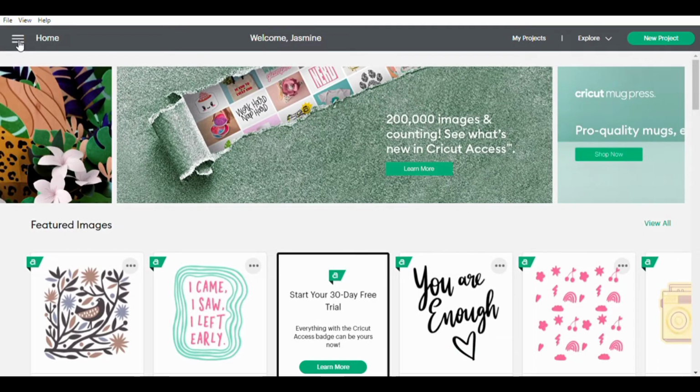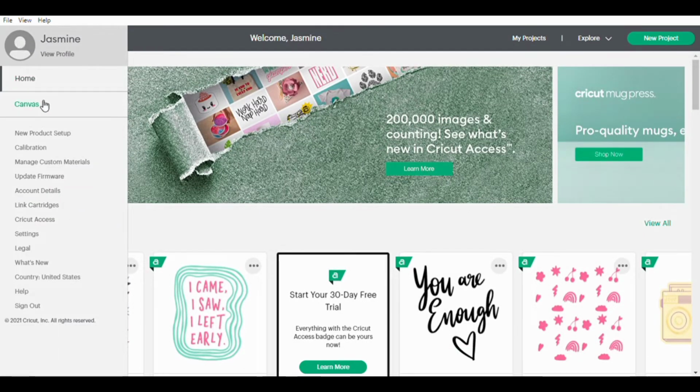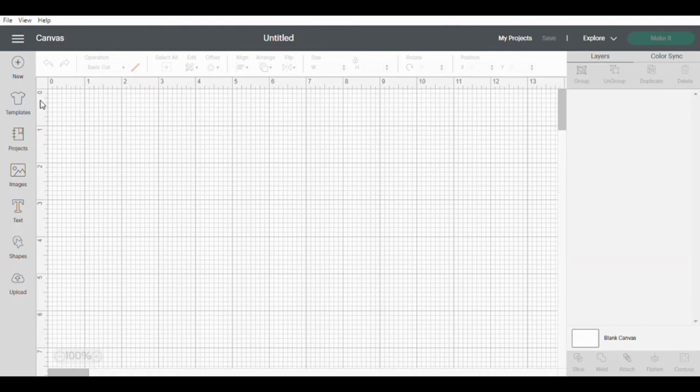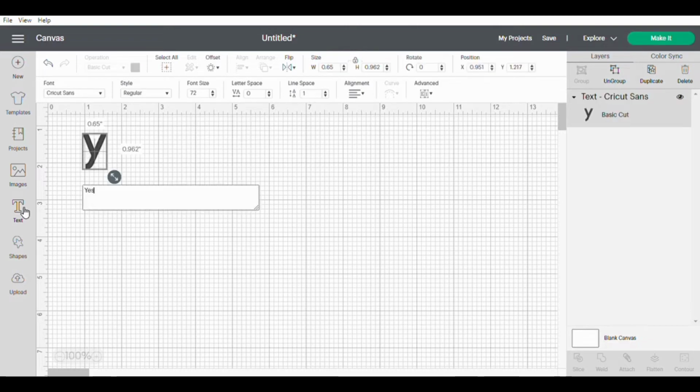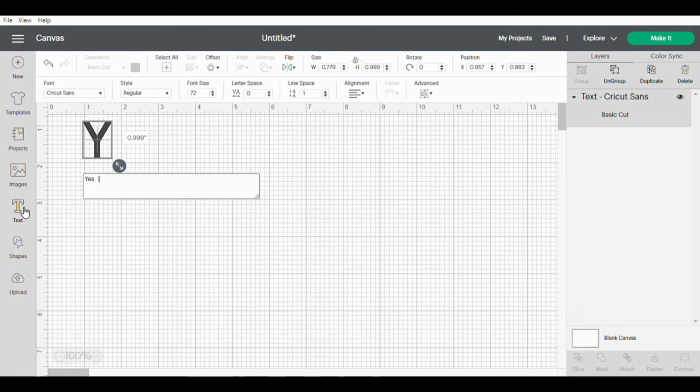Okay, so we're right here in Design Space. We're gonna get straight into it. Okay, we are making some shirts today, our favorite thing to make over here. So we are making twin shirts today. Now, they are not going to be exact. They are actually going to be different.